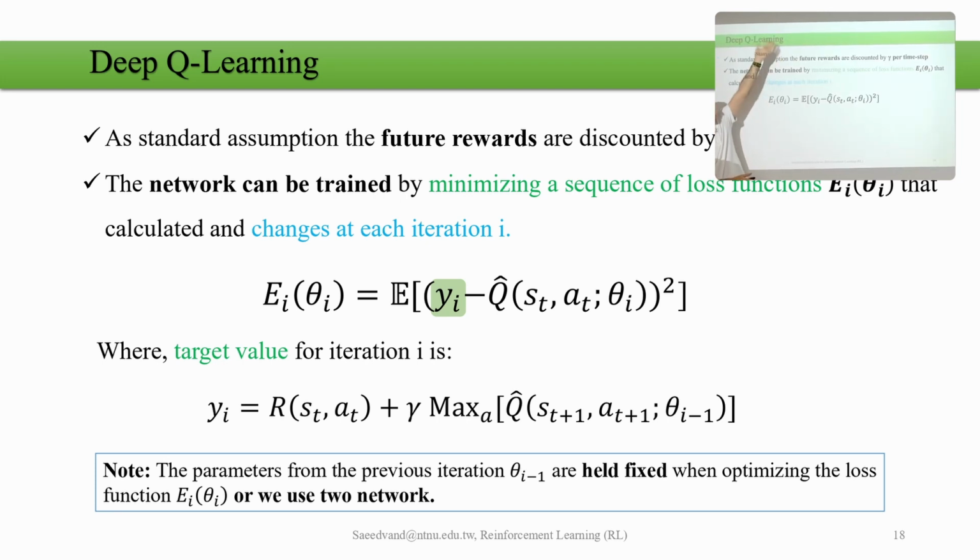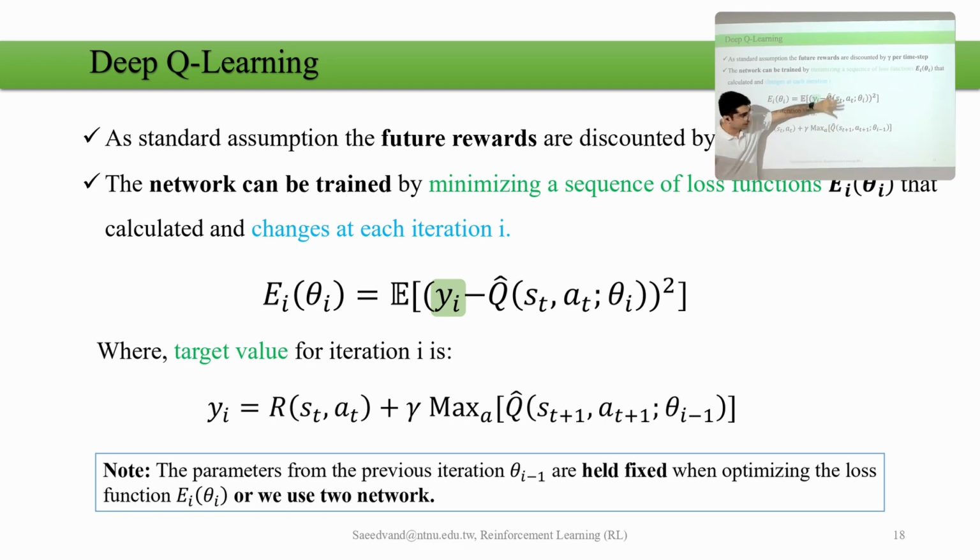Instead of value, that was for value. Since I am working with deep Q-learning, I put Q here, then I have a state, an action and the weights of the network. But what is this y over there? The y over there is the target value, which can be calculated by the equation that I've already shown. Instead of y, per each step, I put the reward of the state and action that I have, added to the discounted maximum of the next values per action that I have.